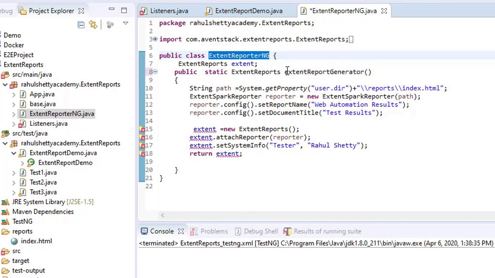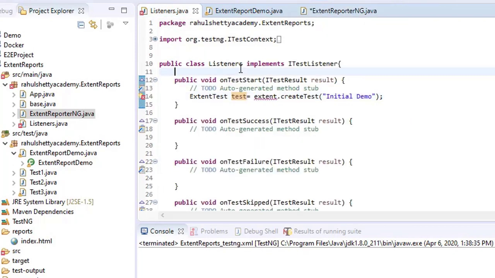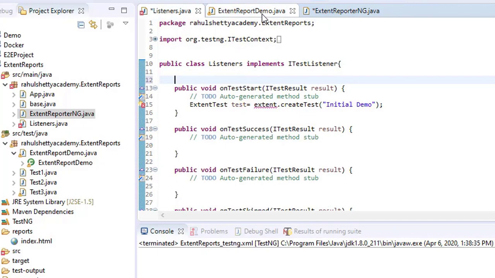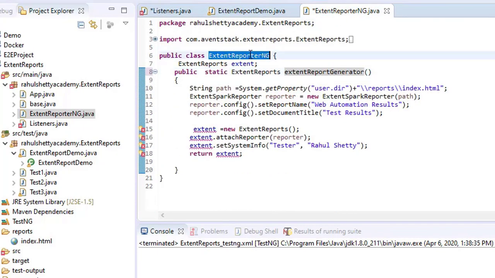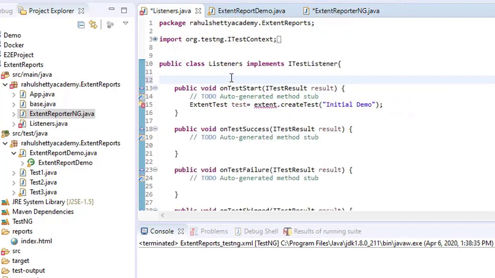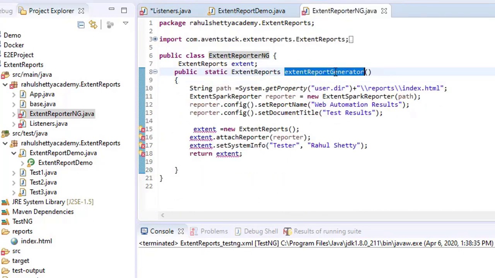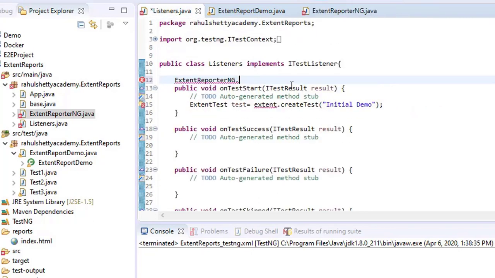If you declare any method as static, then you can call that method directly with class name dot method name, skipping creating an object. So what is my class name? Extent report ng, right? Extent report ng dot, and then you can directly call this method.